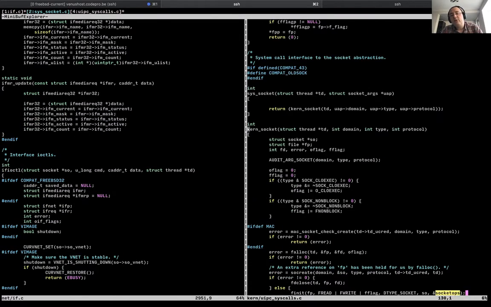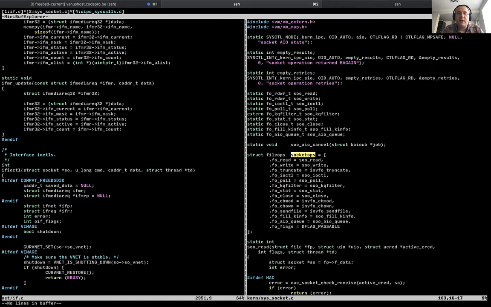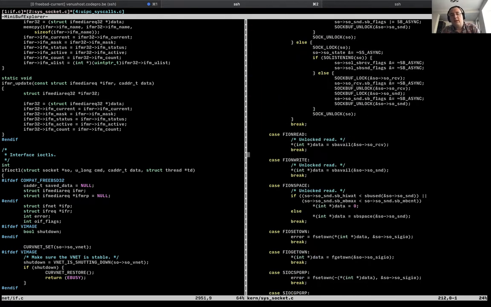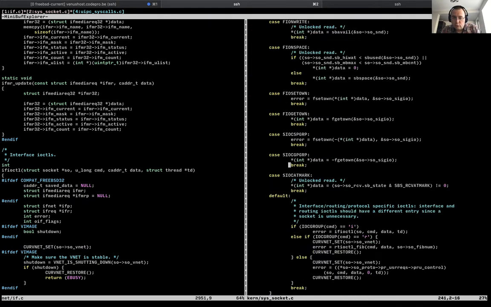There we go. If we create a socket, we associate file operations with it. So that means we create a socket, and that gives us a file descriptor. And on this file descriptor, we can read, we can write, we can truncate, we can ioctl. And this ioctl eventually calls into if ioctl.